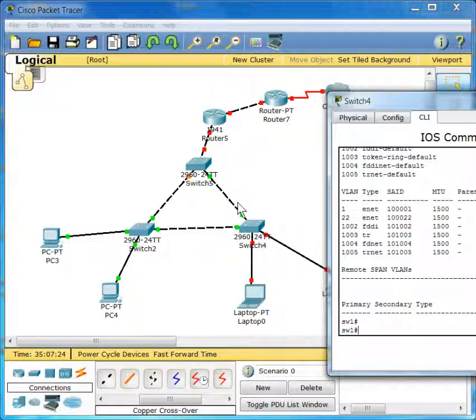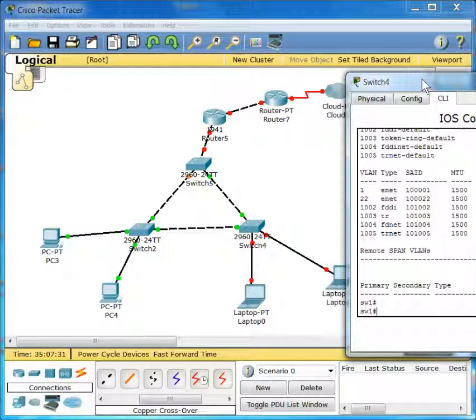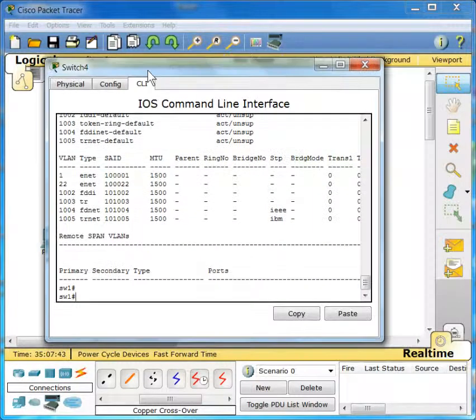But if we configure just one interface to be a trunk, it's like we have an interface that lets all the other VLANs go through just one interface, and that's very important, and that saves space in the switch.